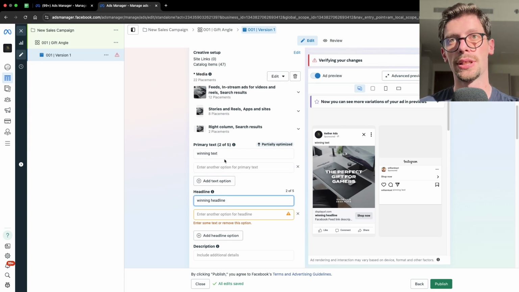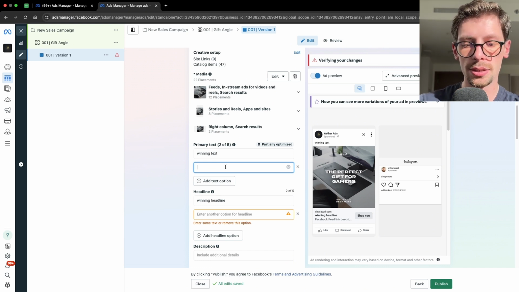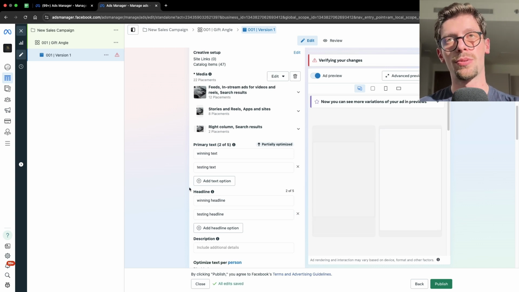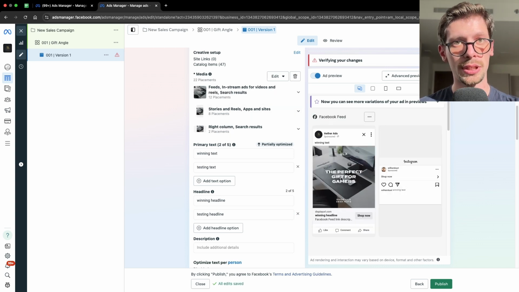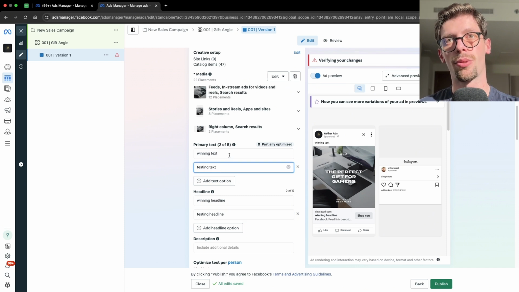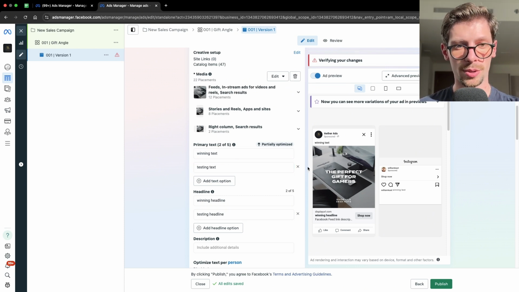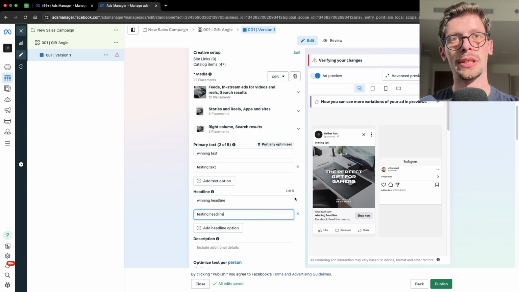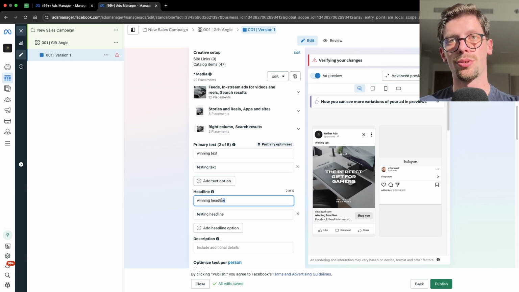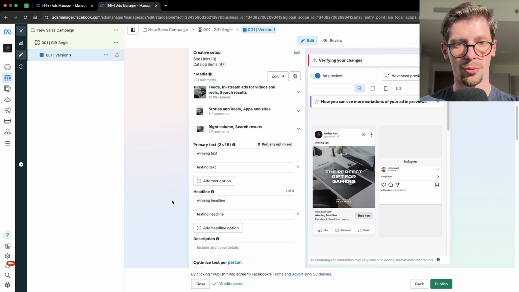So let's say we have a winning text and headline, then we add here testing text and testing headline. And what will now happen is that Facebook will test this ad creative that we uploaded with this headline and with this headline, and then with this ad text and with this ad text. And whatever performs better, it will keep showing that version. And that way we just increase the chances of success and can actually test new ad text and headlines against control and not just put something random.